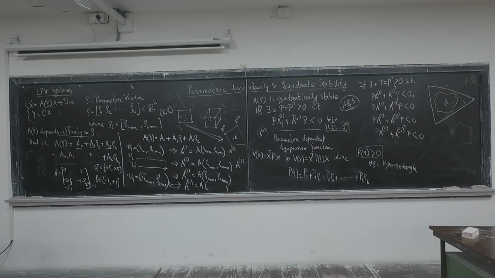Next day I will write the formal statement. Even for the paper, you just have to read 2 pages. I will share it after this class. This is a really interesting result. Why is this advantageous compared to the previous one? Because there we had the problem of finding one P matrix that had to satisfy 2 to the power k LMIs. But here that condition or constraint has been simplified by convexifying the problem. Earlier it was only one convex constraint, now you have k plus 1 multi-convex constraints.